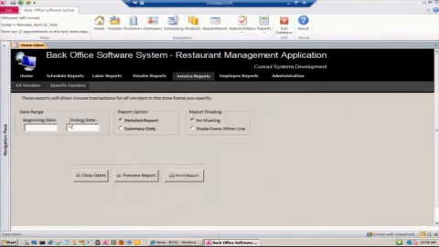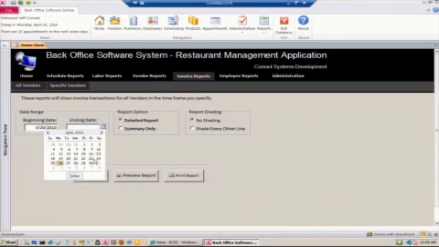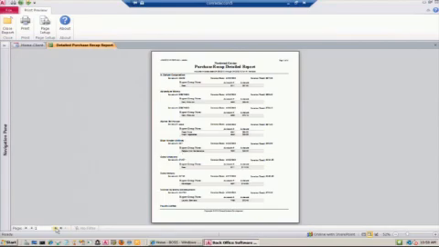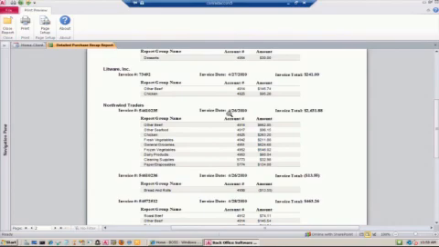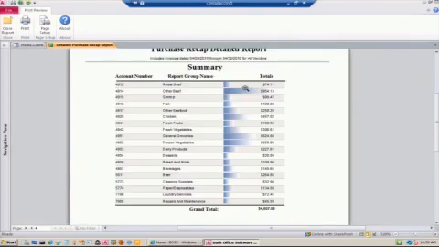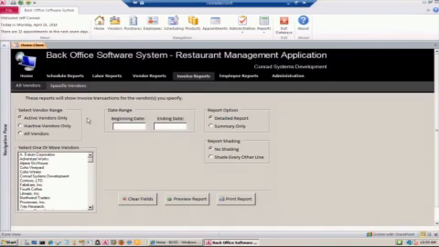On the invoice reports, again, let me choose a nice time frame. Do detail. Let's go ahead and shade every other line. As you can see, I'm using sub-reports in here to display all the information. And on the last page, again, you can see some data bar functionality. So I can see I am using a lot in this particular report group for my weekly purchases. I could also drill into that same report by selecting one or more vendors.